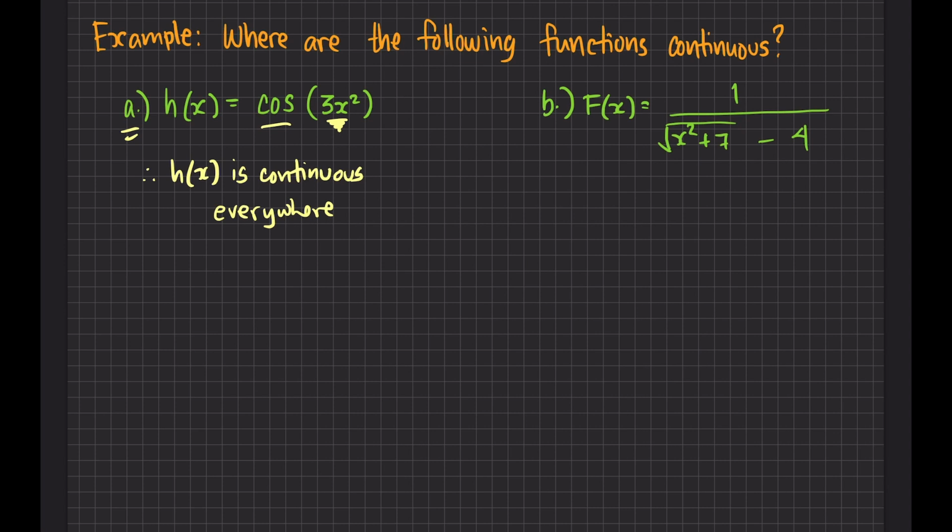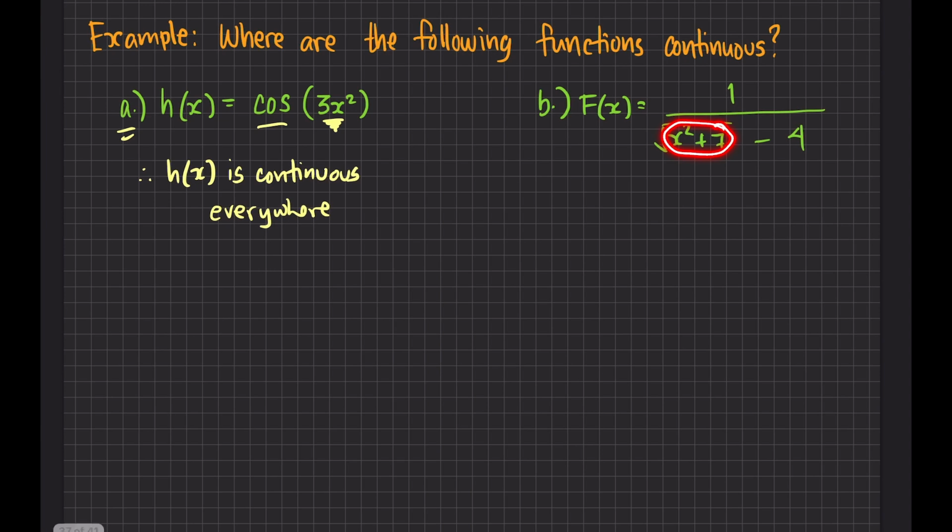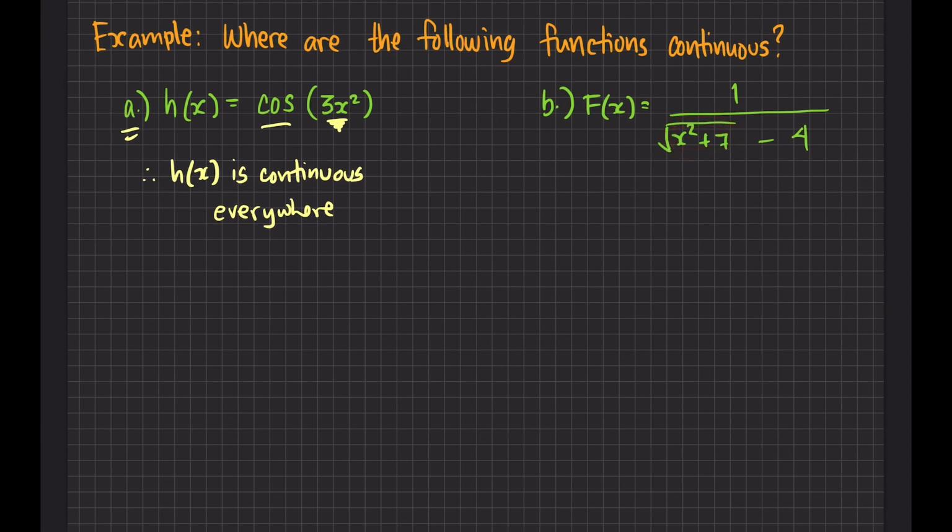Next, capital F is equal to 1 over the square root of x squared plus 7 minus 4. Start tayo with x squared. That is continuous throughout its domain. X squared plus 7, nagdagdag tayo ng 7. That's still continuous throughout its domain. Yung square root, alam natin na hindi na siya defined, no? Pag magne-negative yung values sa loob. But, let's take a look at it. X squared plus 7. X squared, ang lowest possible value niya, 0. Nag-add pa tayo ng 7. So, itong x squared plus 7, this cannot be negative. So, itong square root of x squared plus 7, then this must also be continuous everywhere.